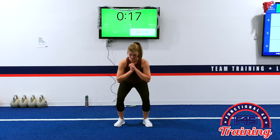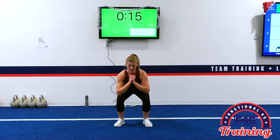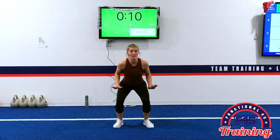Five, nice and low. They really don't even have to be fast. You can do slow motion with it. Sometimes the slower you go, the harder it is. Maybe you squeeze your butt to lift and you relax your butt to lower. So engage those muscles. Mind-muscle connection makes everything just a little bit harder because you'll now be using the muscles that you need. Immediately, I feel a difference.